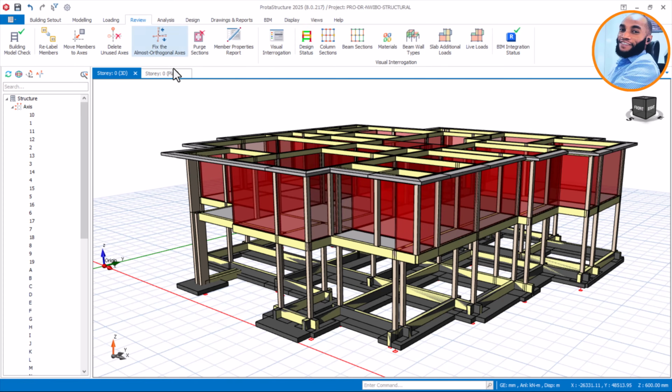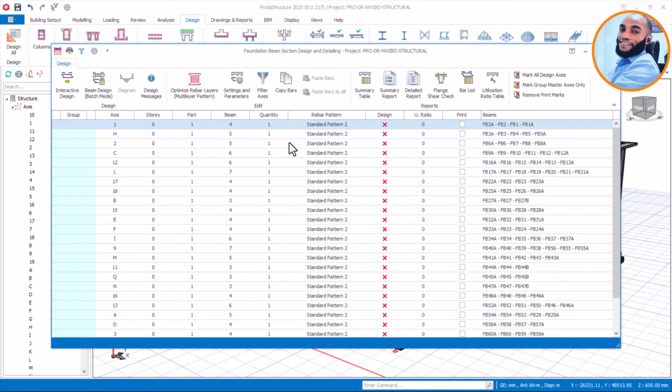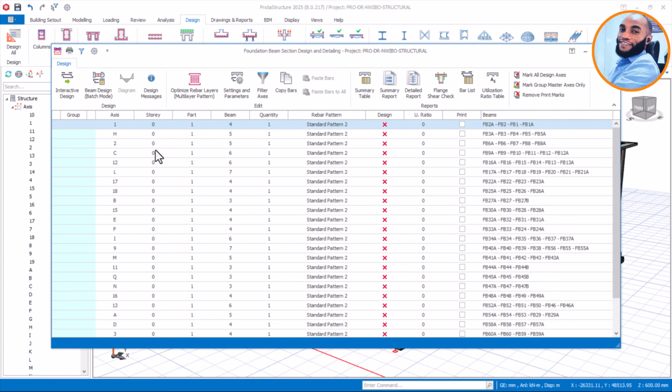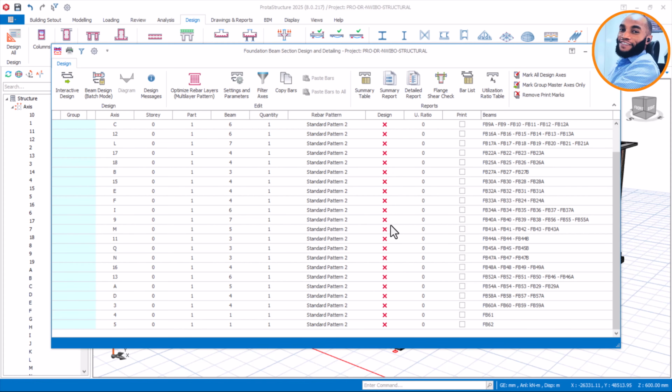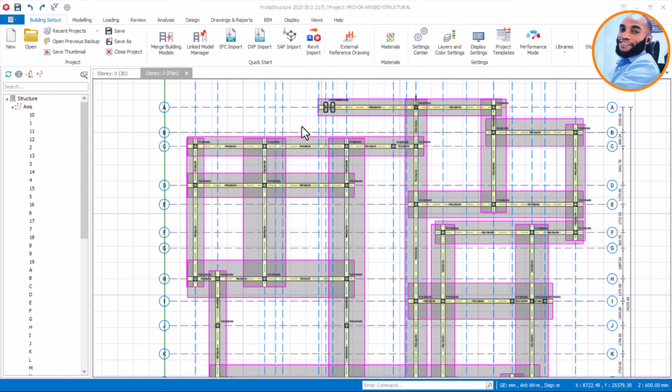Okay, that's fine. So back now to our foundation beams, which is under design here. Come to design here, come to foundation beams here. Now once you have come here, you can see that all your beams are failing for the foundation. You can see the active story is 0. So why are these beams failing? Because we have not yet done the design. And how do you do the design? If you just go and click on design here, they will fail. They will fail because for the ground beam not to fail, we need to perform some settings, and those settings are for the design of the wide strip foundation beams.